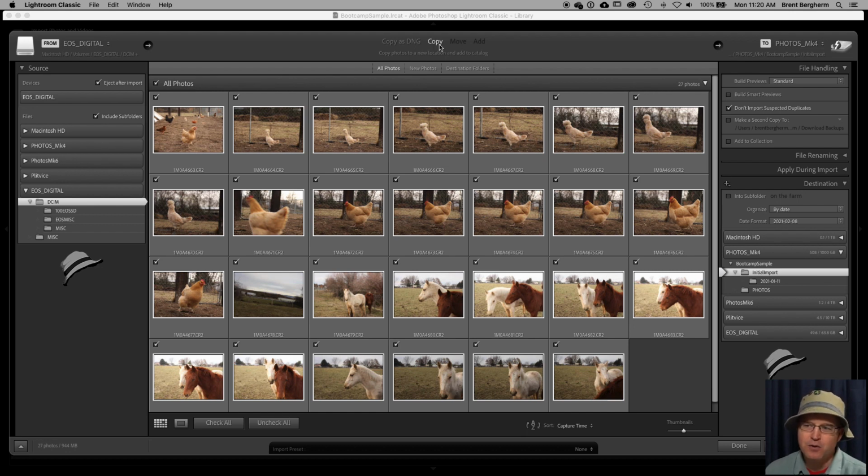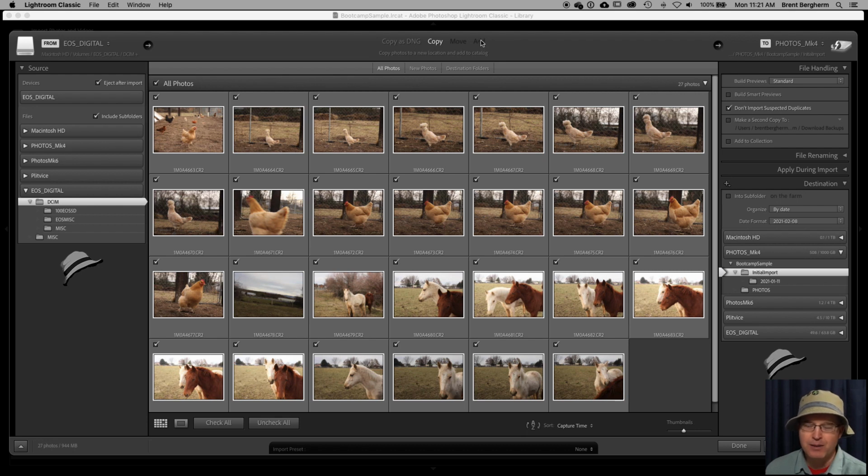All right, the move will actually, if you were to have a folder on a hard drive and those images weren't where you wanted them to be staying forever, then you would be able to click the move button and you would say, okay, here's where the images are over here in the source area. That's where the images are. But now I want to move them over to this other location, this other folder. And then the move would do that. It would get rid of them at the source and it would place them at your destination. And then you'd be good to go there.